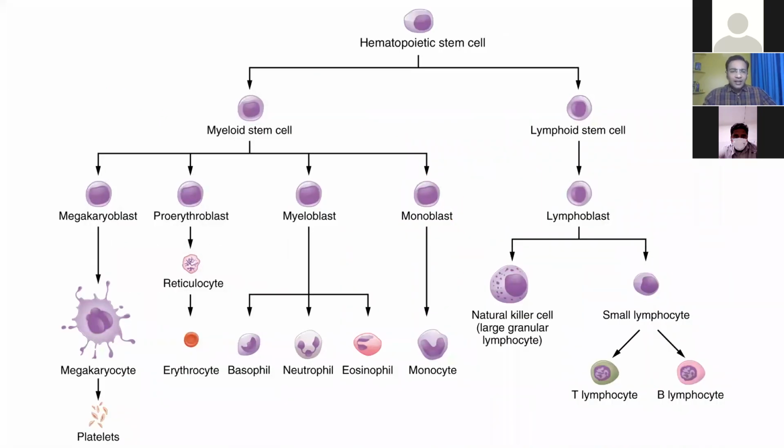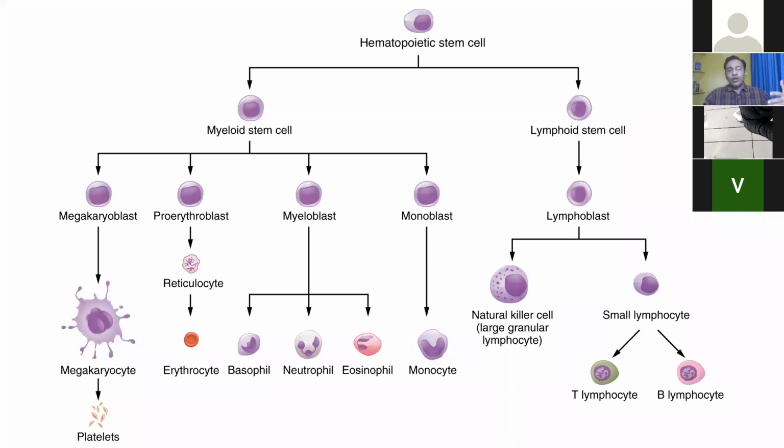Now, this chart is just for basics. The hematolymphoid cells are divided into myeloid cells and lymphoid cells. And lymphoid cells are further divided into B cells, T cells and NK cells. And myeloid cells are divided into myeloid blasts or granular blasts, monoblasts, which is also part of myeloid blast, then megakaryoblast, and rarely erythroid blast. So this is important because these are the origin for different neoplasms. And we use different markers to identify these different cell lineages so that we can confirm the nature of disease.